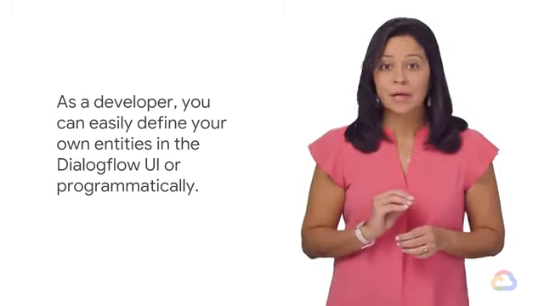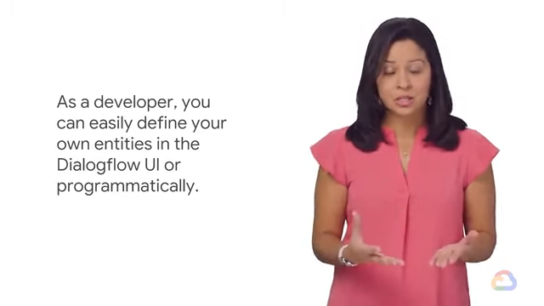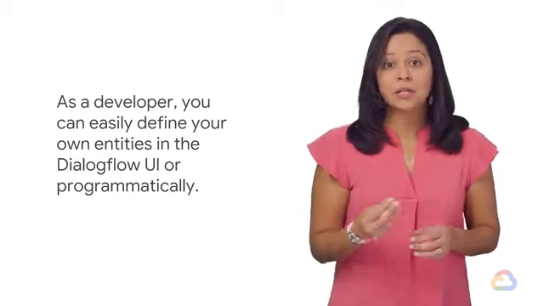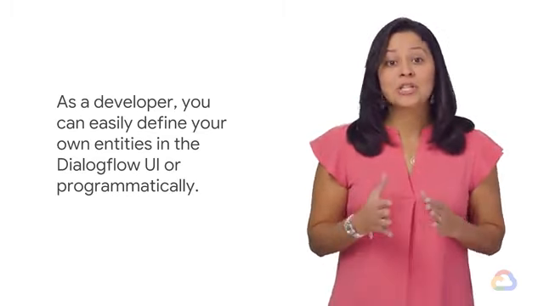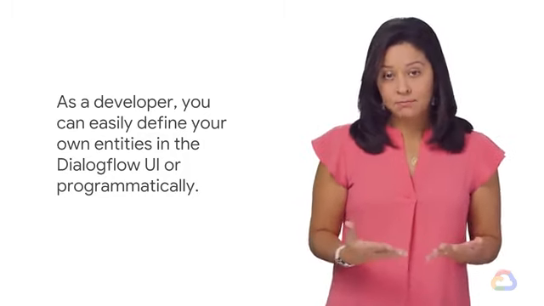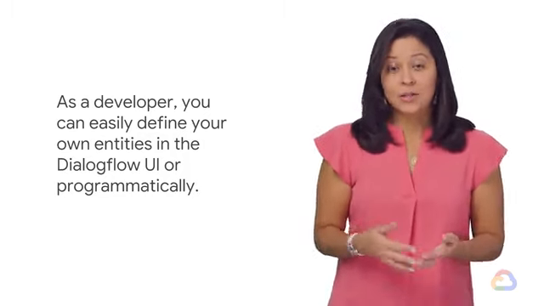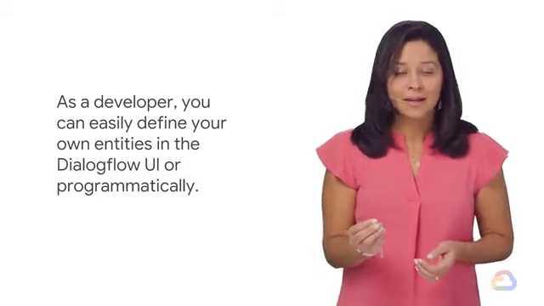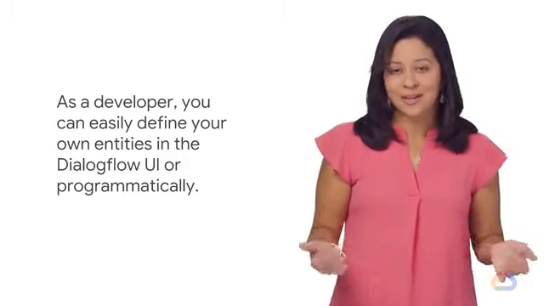Entities are also a great way to add personalization to an agent. You can use an entity and data stored in a database to remember details about a user, such as their name or favorite order. You can then echo those details back, turning a rigid conversation into a casual dialogue.